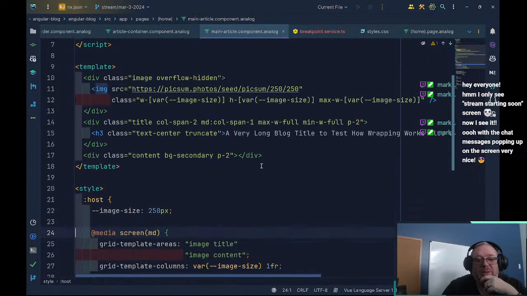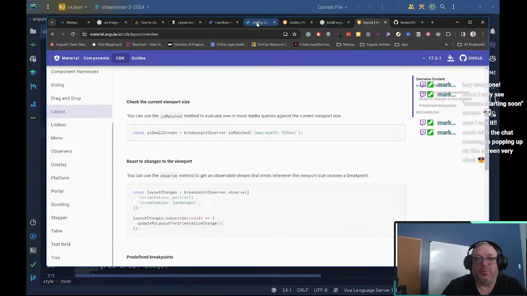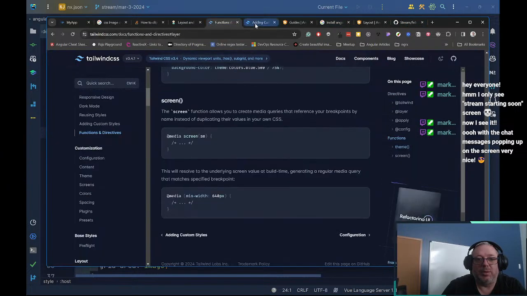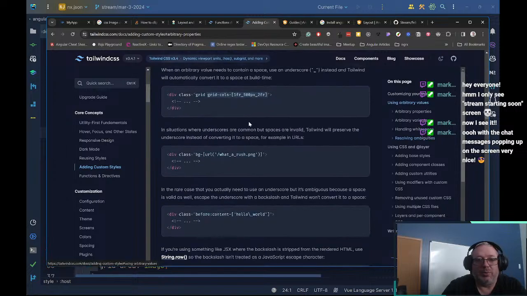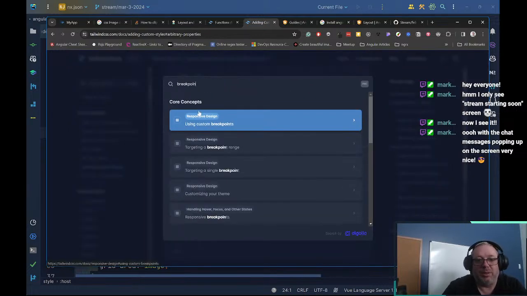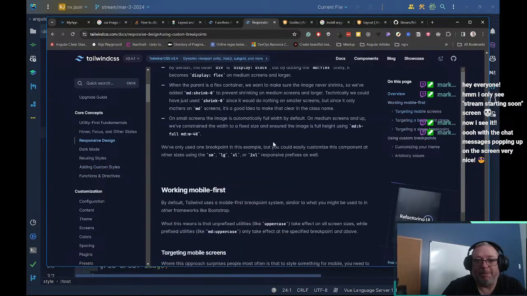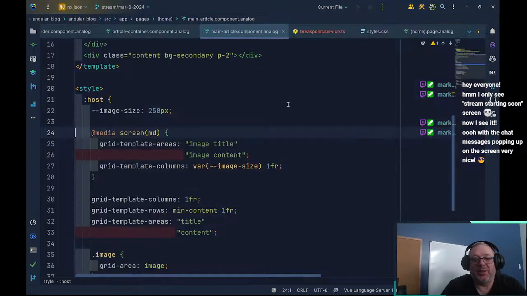we look here, our medium size, right? And so we need to go look that up. So let's go look at breakpoints again. So the medium size is 768 pixels. And so we want to set a max width of 767.